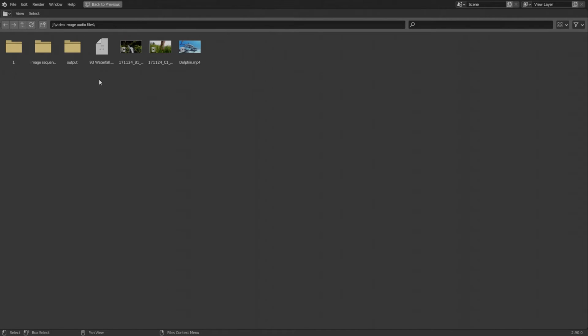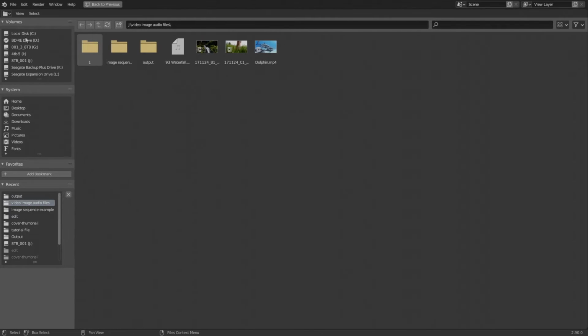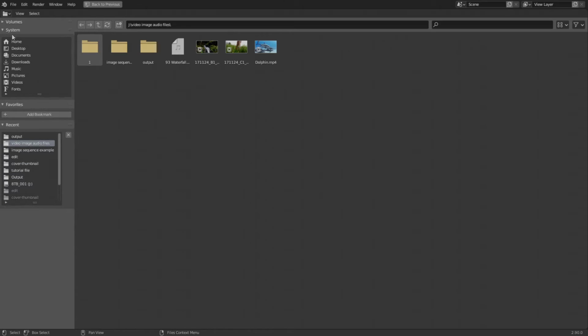We are going to maximize this. And I want you to notice that here we have a sidebar. Here we can also navigate through our folders, either by going to different disks with which we can have the system folders.